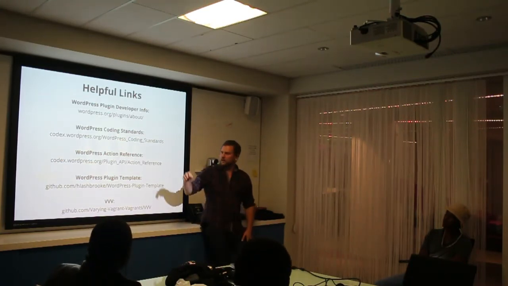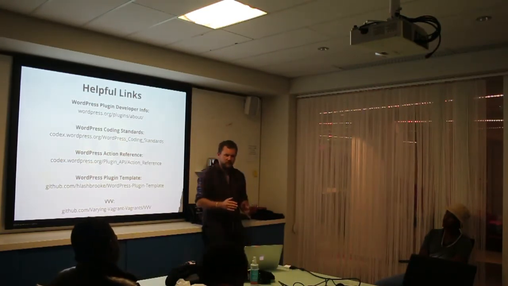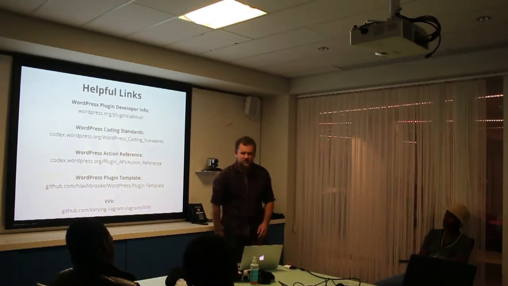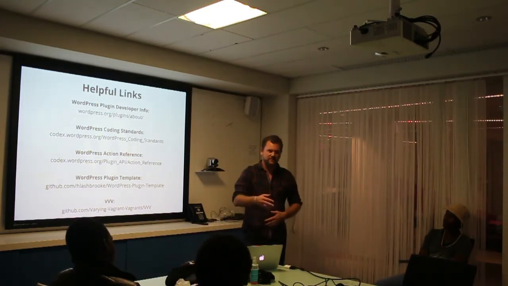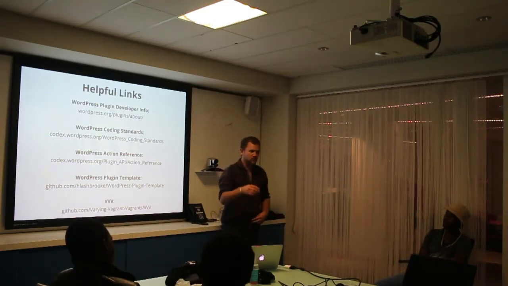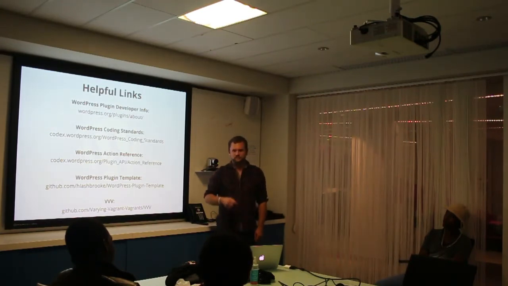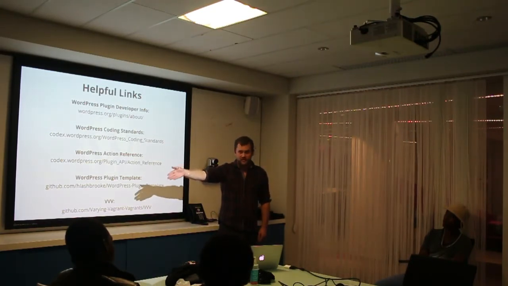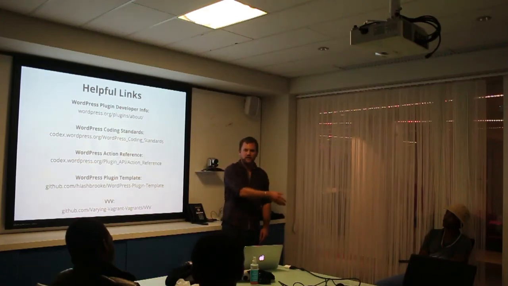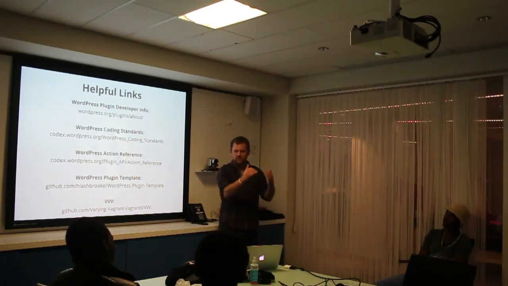Every theme in its root folder has a file called functions.php. That's inside every theme. If it doesn't have that, the theme won't run. You can pretty much put anything you like in there. So if there's a filter in this other plugin that you want to override, you can put an add_filter inside your theme's functions.php and override it from there.